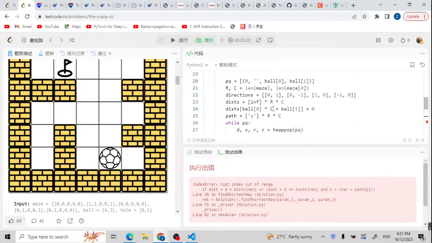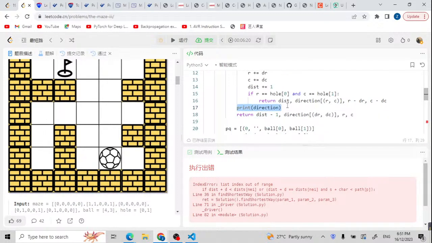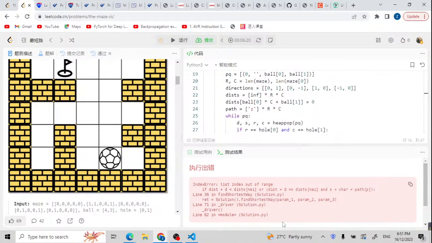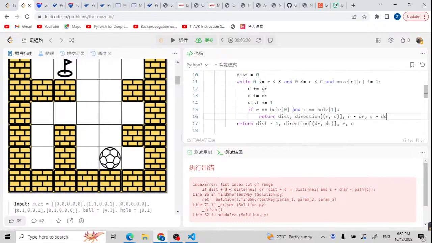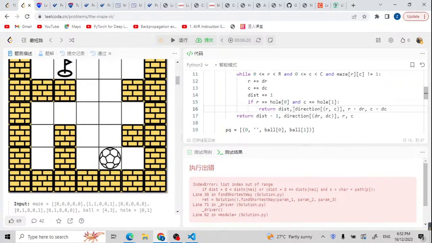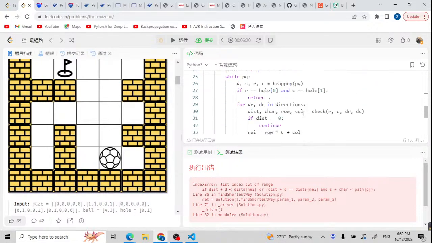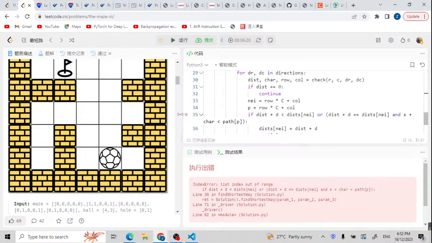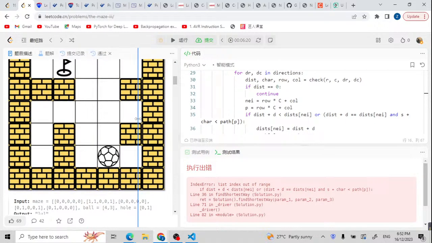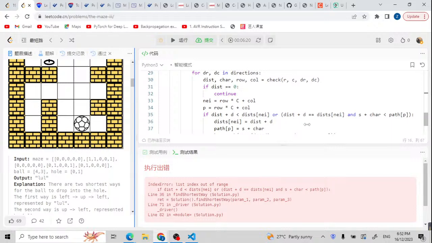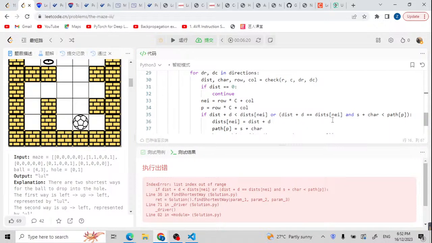Let me delete the directions array. And this list index out of range. This neighbor. If this equal to this neighbor and it is less than path p.